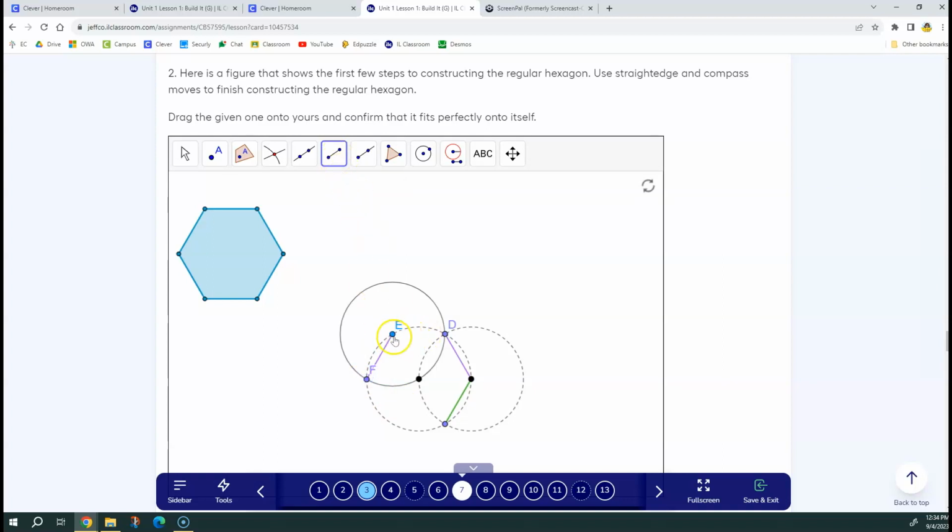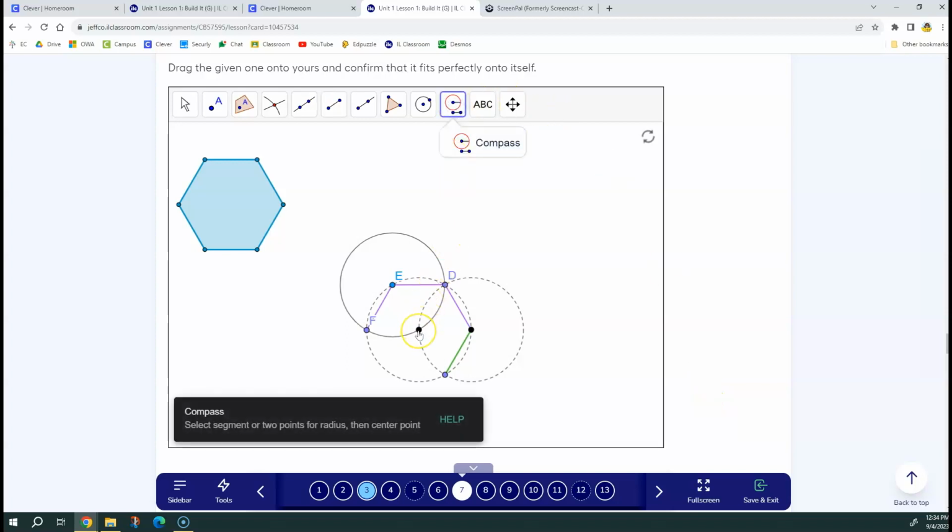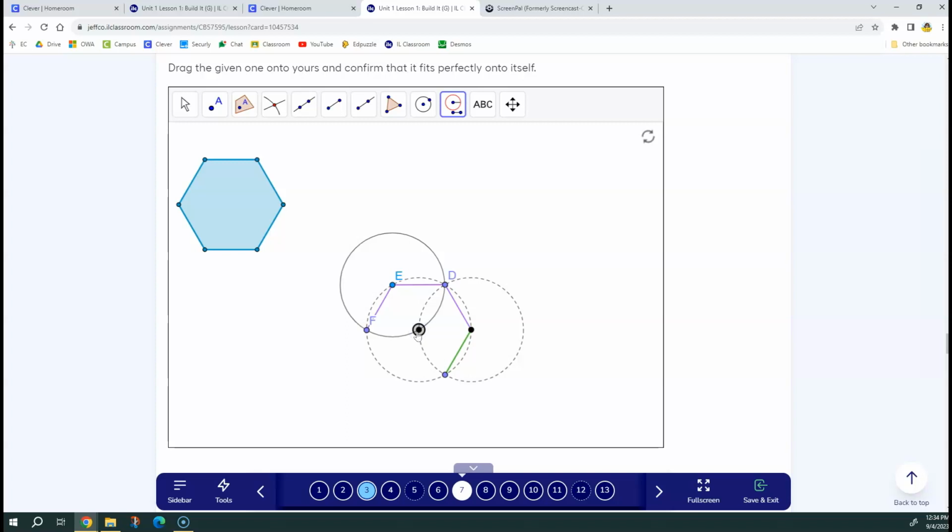Segment. Segment. And now I just need this point right here. So once again, I use my compass tool. I'm going to go from the center out here, and then I can adjust the circle so that it's going through point F, and there it labels point G for me.